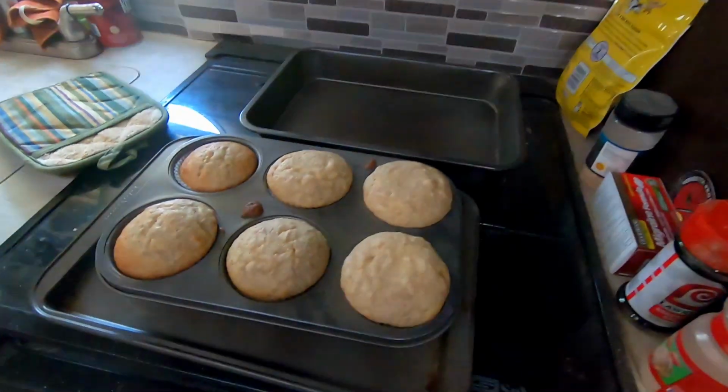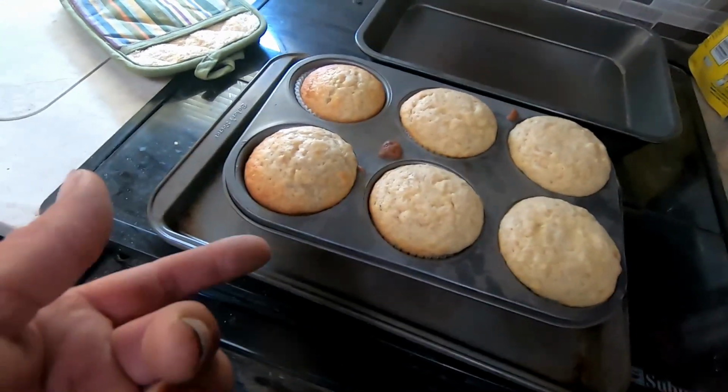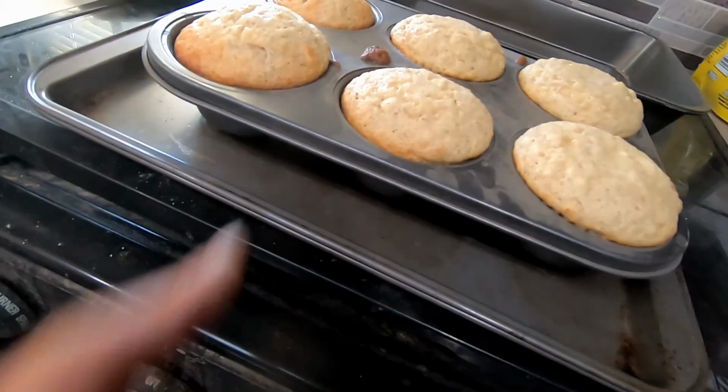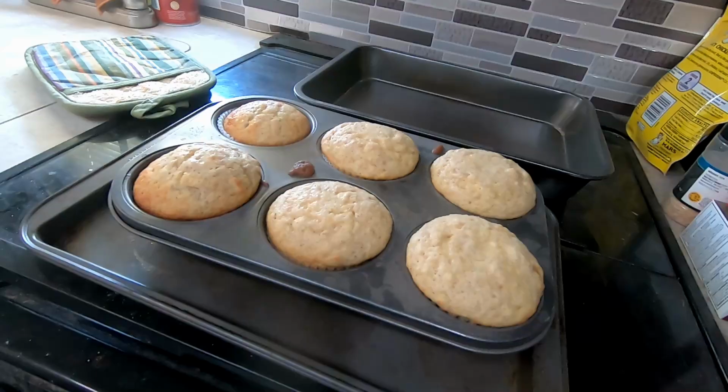The joys of boondocking. Well, it's time to make some breakfast and warm up the rig, so let's see what we got. Well, look what just came out of the oven. Fresh muffins, and I don't smell that they're burnt this time. Usually the bottoms burn on them. So what I've done is I've taken two cookie sheets, stacked them on top of each other, and put the muffin pan on top. That forces the heat around up, cooks the muffins, and it doesn't burn them. Finally, success. Only took a year and a half to learn that.